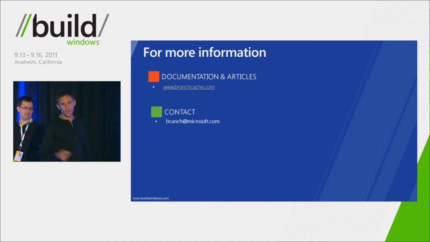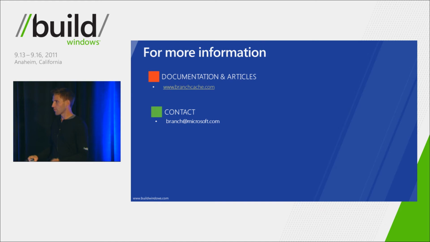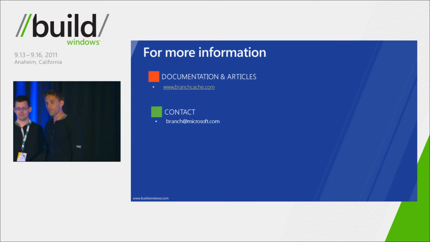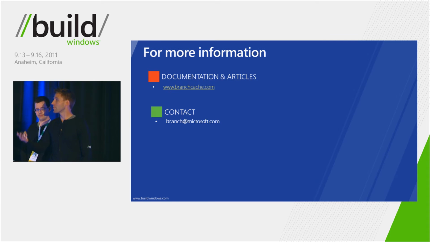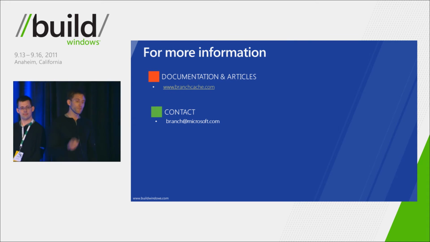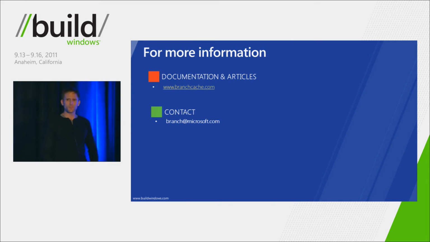By default, we reserve a chunk of your hard disk for storing blocks and for doing all of our caching operations. And we kick things out of that chunk of storage on a least recently used basis. So if you've got a block that nobody wants, it'll eventually stale out, and we'll replace it with something else that's more meaningful later on. Now, we have a maximum time limit of 28 days. If something has been in that cache for longer than 28 days, we'll prune it. So eventually any data cached with BranchCache is going to disappear.